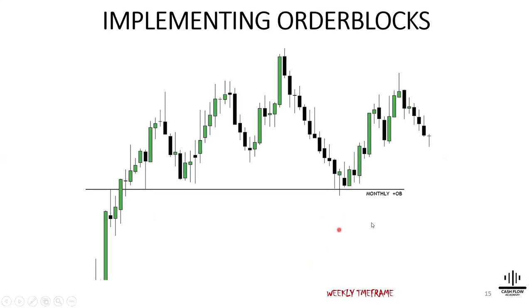So this is a weekly time frame. Now we can see how market reacted in the monthly order block, the 3-month order block. You see how market rallied. So this is the point we are going to be studying, from this low to this high. This is the reaction from the order block.